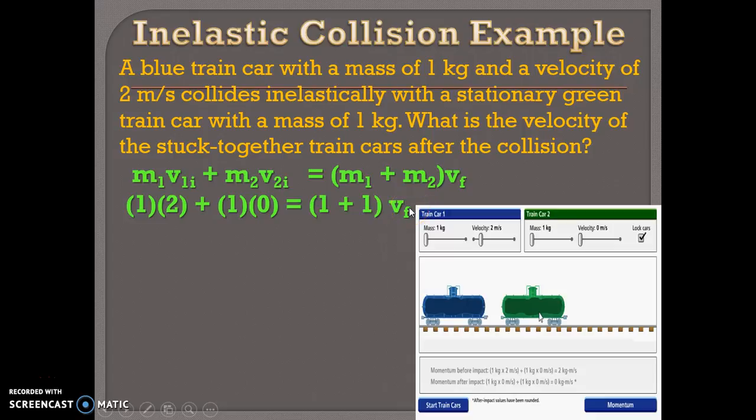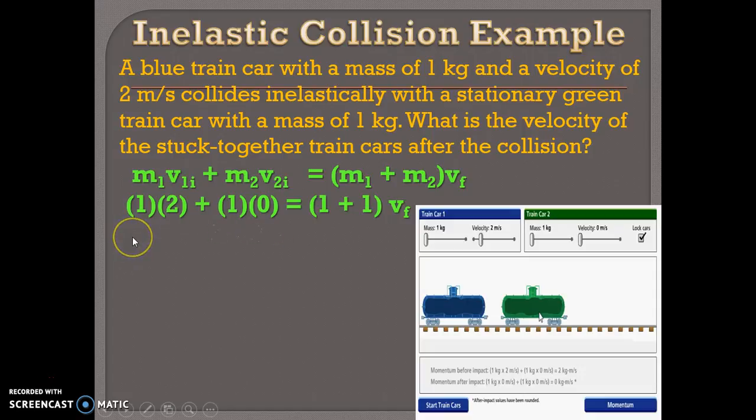For the conceptual thinkers, you're probably guessing that, hey, if this object by itself is moving at 2 in the beginning, but now in the end, I have a unit that's twice as big, what kind of velocity is it going to move away with? Let's find out mathematically for those that don't already get the concept.